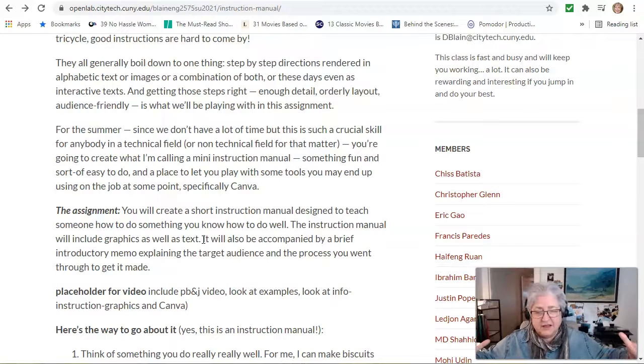I had a student, when I do this in class, I often bring in my big thing of Legos, gathered from like 9,000 children, and then build something. One of my students built a thing, and her target audience was her 5-year-old daughter, and it was written to a 5-year-old. It was really, really good. So you can do instruction manuals targeted to different audiences.